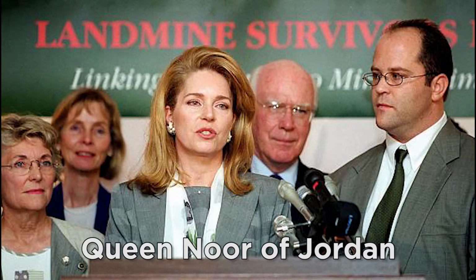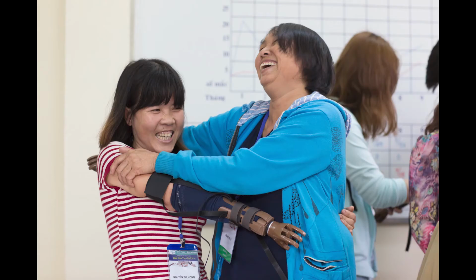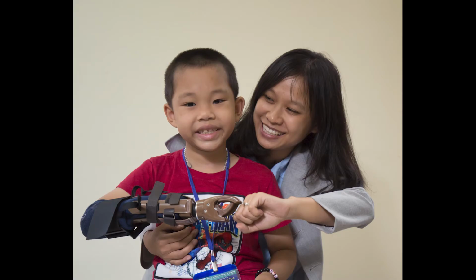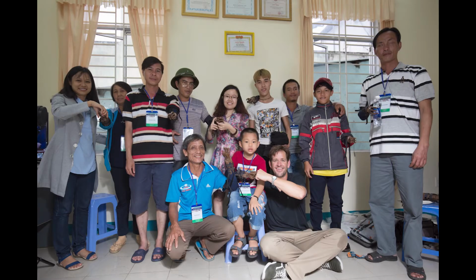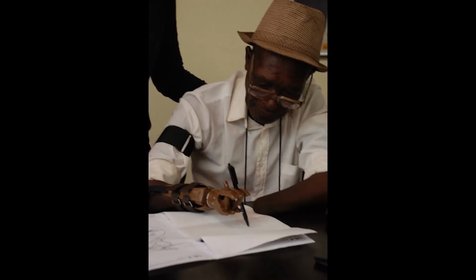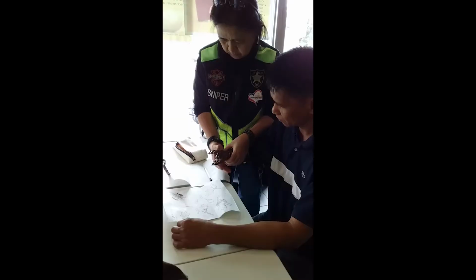But as it turns out, there are a lot of other people, for a lot of different reasons, who also need a hand. So my wife and I took these dozen prototypes to Vietnam. We had lack of success. We came back. We made about 30 changes to the hand. And then 6 months later, still in 2005, we went to Kenya and Uganda and sent a team to Tanzania. During that trip, we put on 75 hands. And we thought, wow, 75 hands, that's amazing.